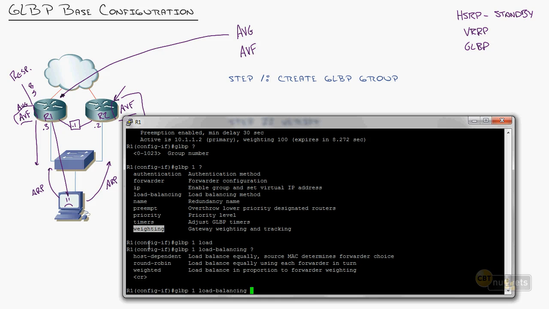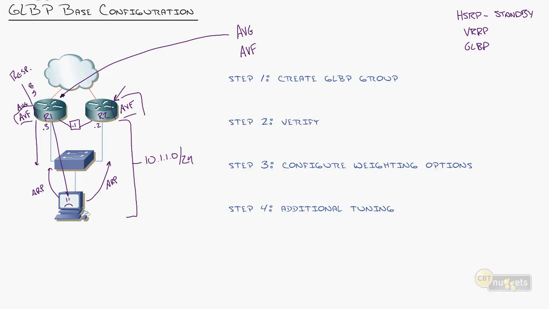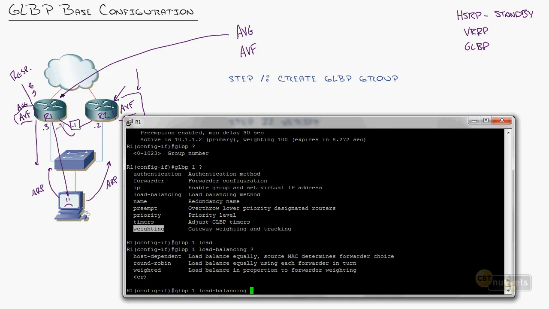Remember how we had interface tracking with HSRP and VRRP? When we had that, essentially it would lower the priority such that the router would say, okay, I'm demoting myself to a backup or standby. Somebody else can become the active because maybe I lost one of my interfaces. Well, with GLBP, everybody's forwarding at the same time, so we have to have a system that allows one of these guys to demote itself out from forwarding traffic and allow somebody else to take over for his virtual MAC address. The way we do that is through a system of weighting. Let me show you the command, and then it'll make sense.